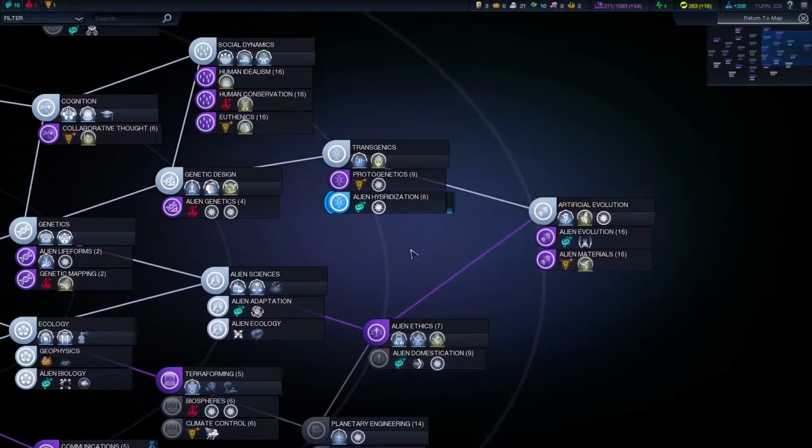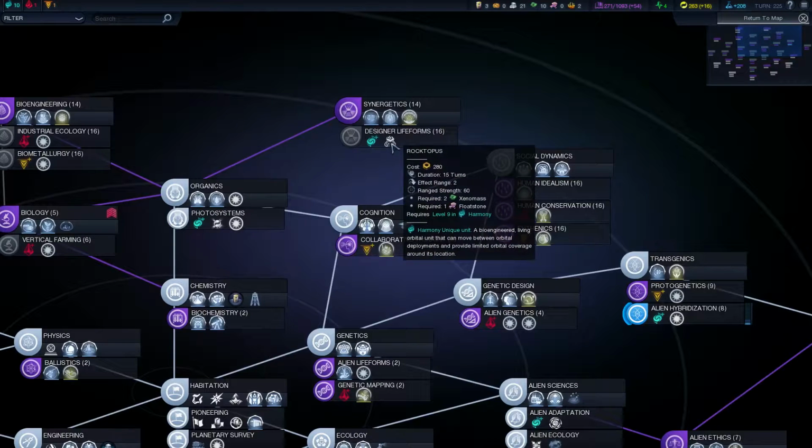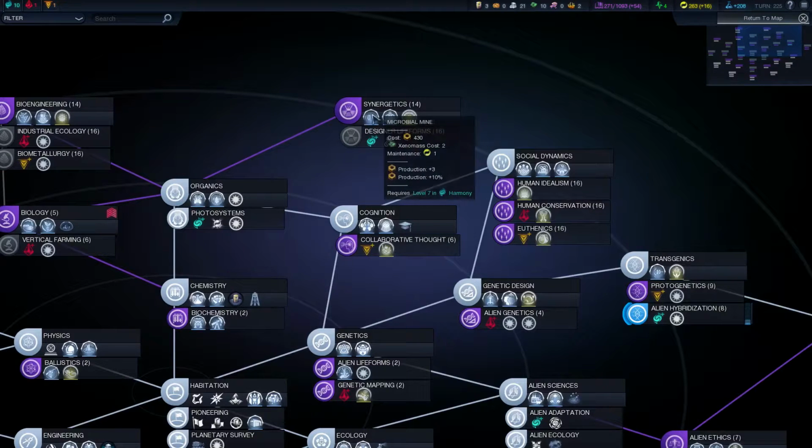Alien domestication and aesthetics seems to be where we need to go. We can do designer life forms. And then we can make the Rocktopus. Awesome. The arm sail.